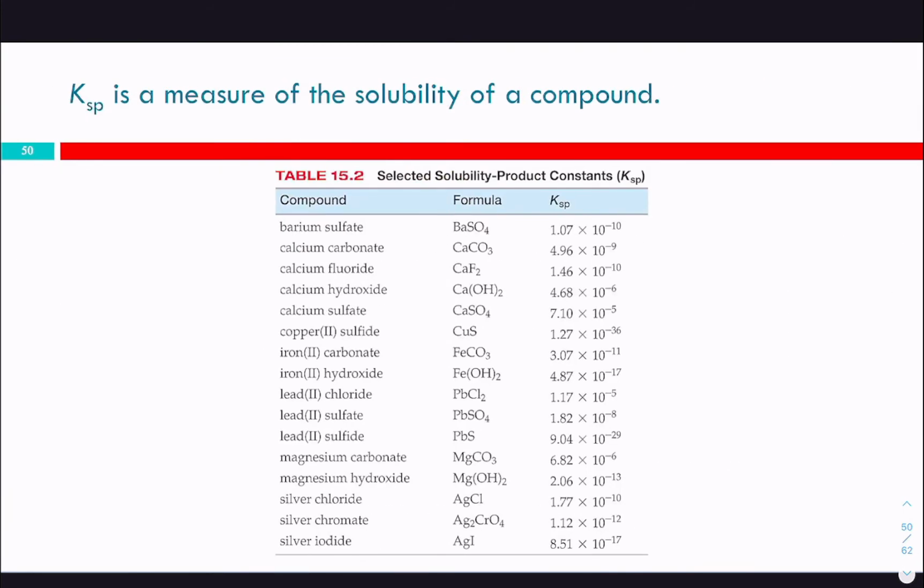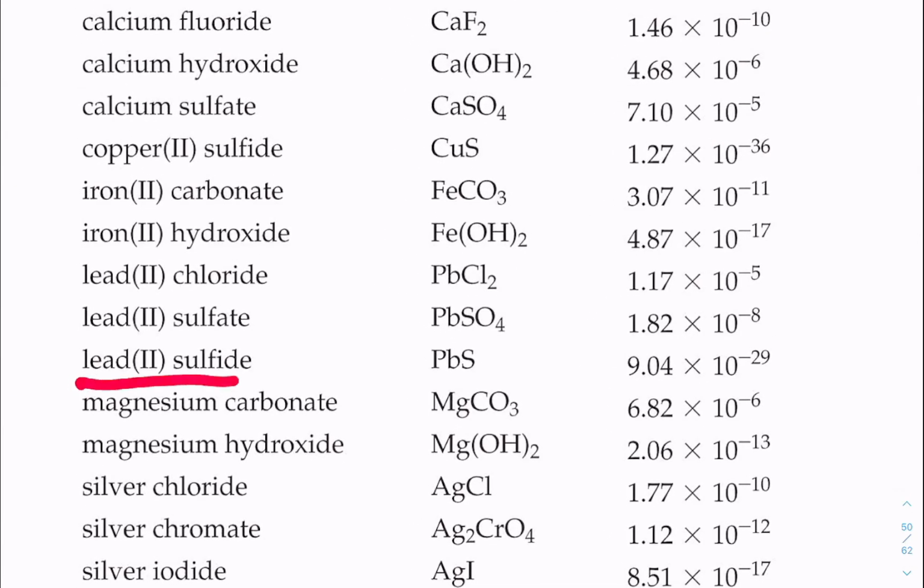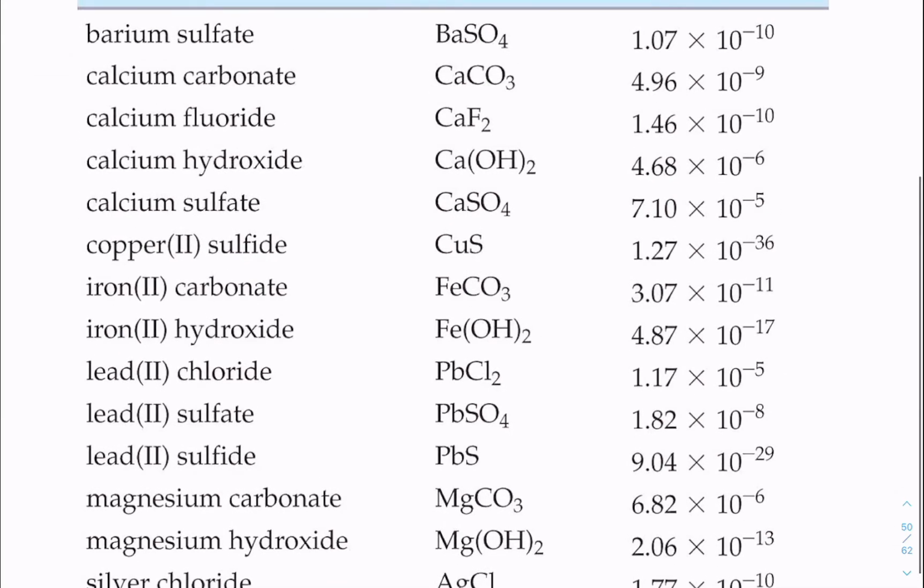Here's a bunch of equilibrium constants. There's some in here like lead sulfide, PbS, not the Public Broadcasting Service. Very insoluble, right? Times 10 to the negative 29 of those ions in solution. Other things on here, still probably you'd consider insoluble because it's a very small number, but a lot more soluble than lead sulfide.